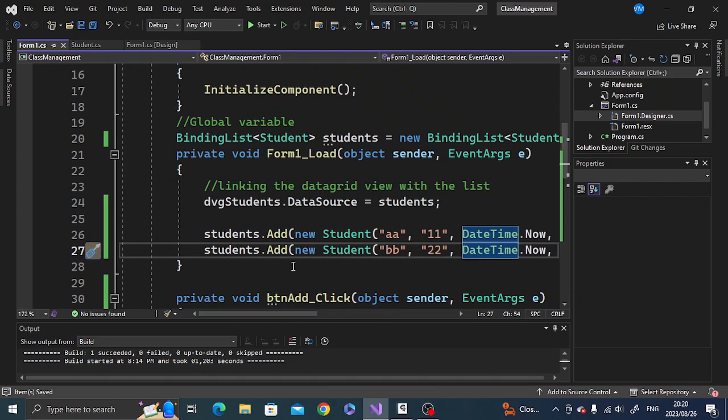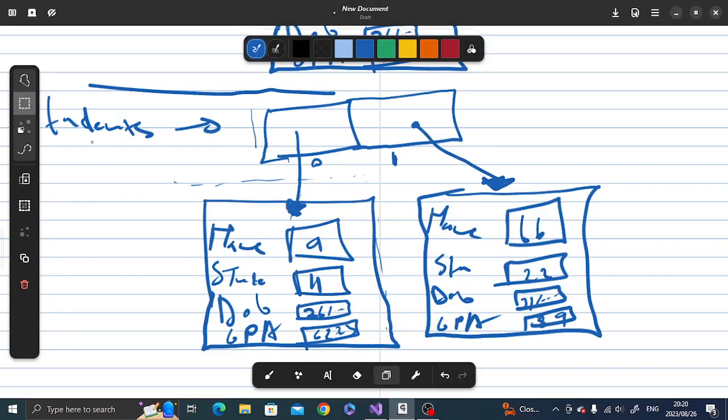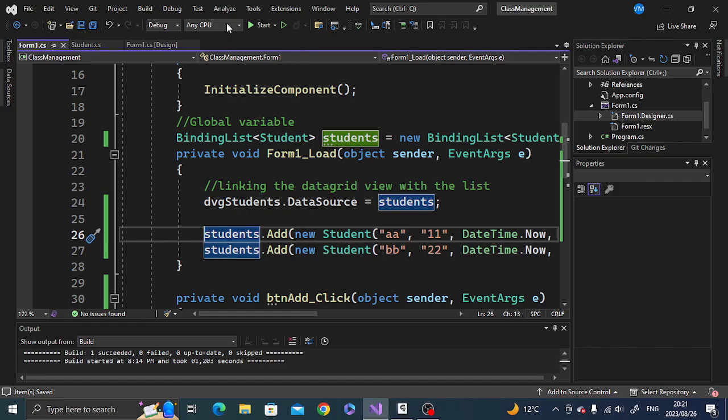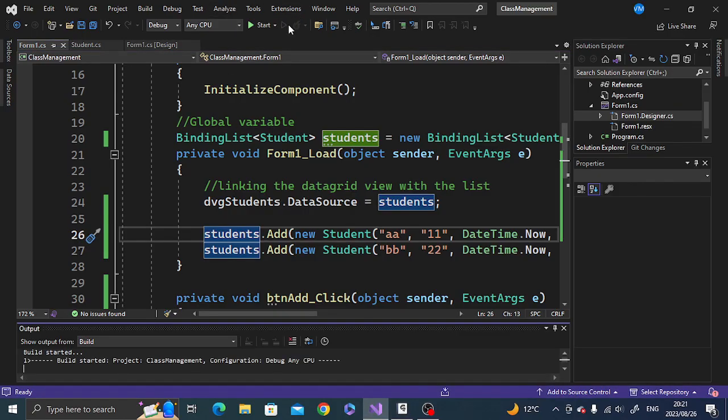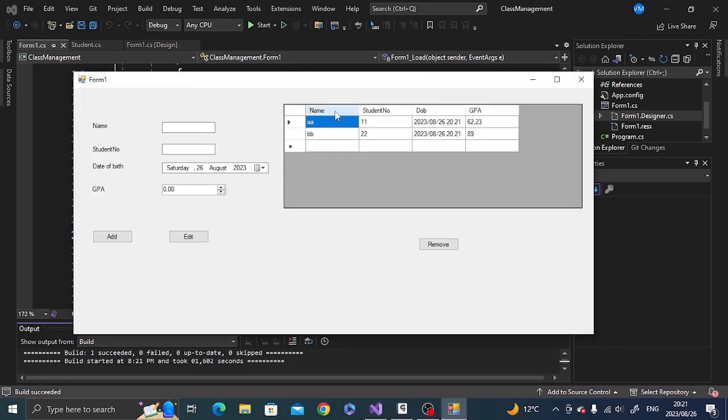Now when I run this, we know how this works. It's the same thing as this, but without using the add button. At the end, you are going to have a list similar to this one. So let's see. If I run this, we have those 2 students with those GPAs because they were added during form load. That's why they are appearing.